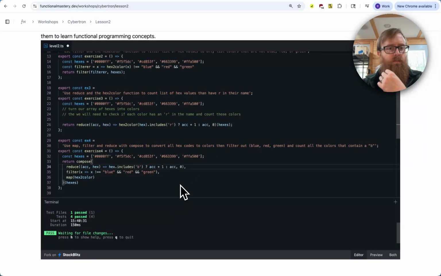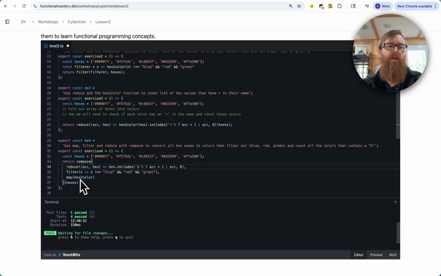There we go. So what we're doing here, the way this reads is essentially you see this compose function, you take the hexes, and we're passing it up the functions.